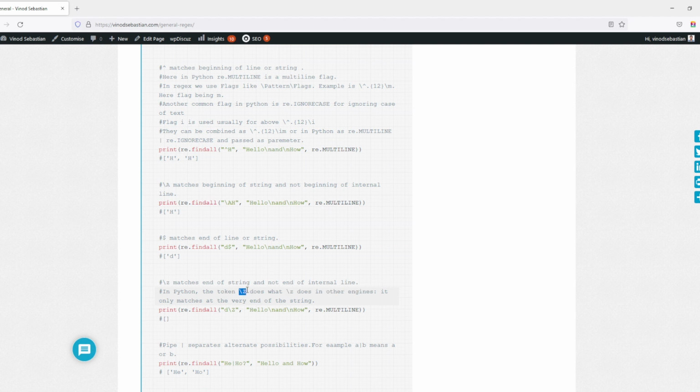So backslash capital Z in Python is what backslash small z is in other regex engines. So let's try the 4 examples and let's see what's the difference.